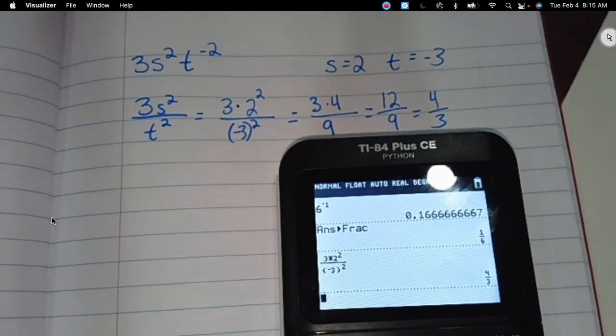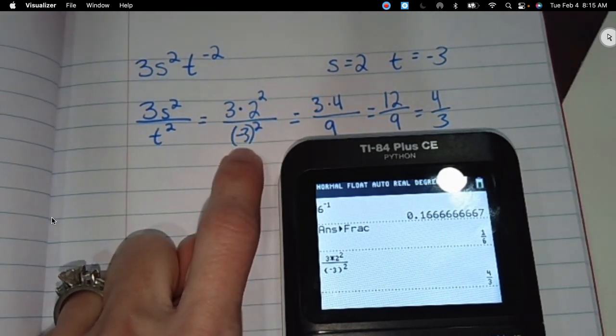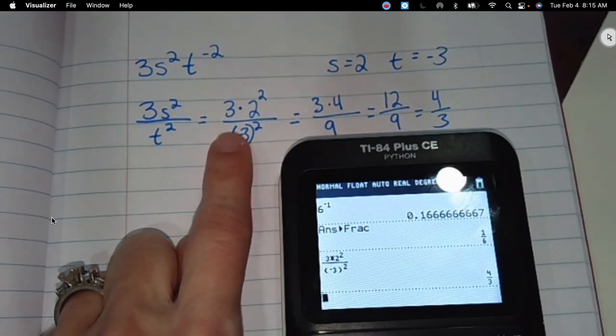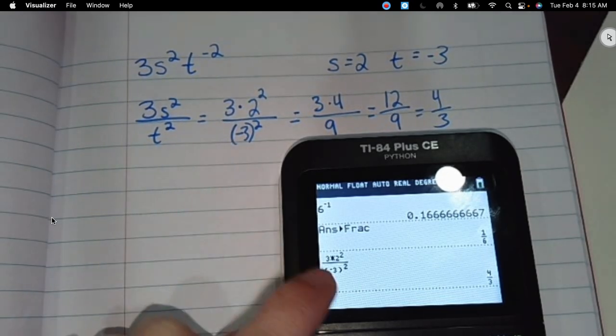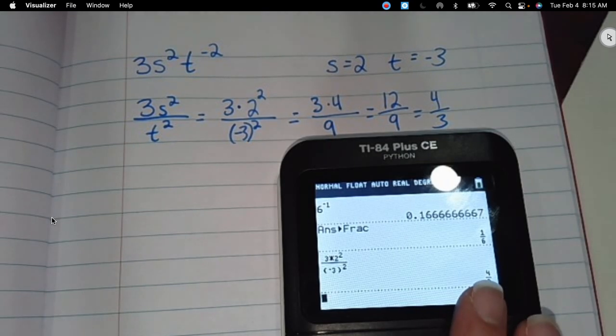You have to type it in correctly, though. It's only as smart as you are. It can do the math. You have to tell it how to figure it out. Yes, so like the negative 3 had to be in parentheses. If I did not put it in parentheses, the problem would be wrong. It would give us a negative answer, okay? Let's do some more where we evaluate. That's the last type of problem for Thursday's lesson.